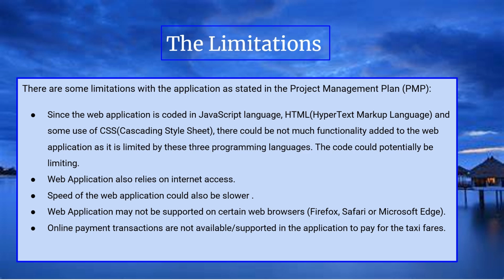Since the web application is coded in JavaScript language, HTML, hypertext markup language, and some use of CSS, cascading style sheet, there could be not much functionality added to the web application as it is limited by these three programming languages, hence the code could potentially be limiting. For example, the user interface code written in other programming languages such as Python or C++ could be more efficient and maintainable than code written in JavaScript. When it comes to rich interactivity, HTML and CSS are deficient.